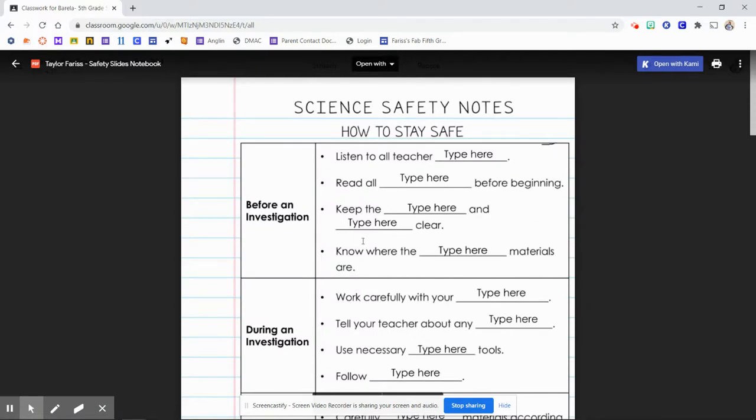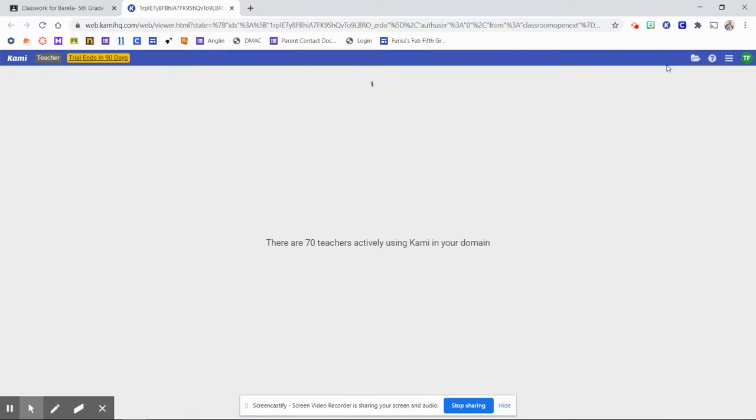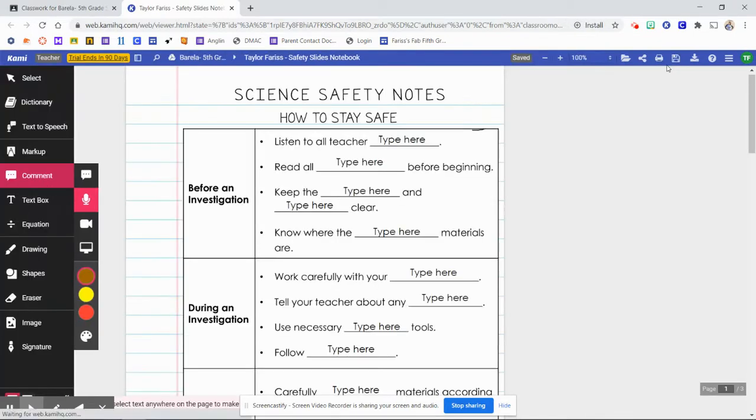So you'll open this. Once you've downloaded Kami, in the top right, it's going to say open with Kami. We're going to click that button. And voila, here is our entire assignment in Kami.